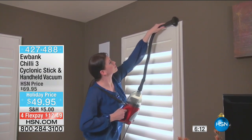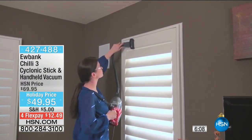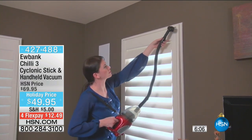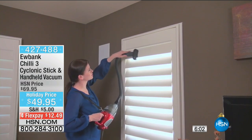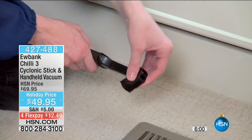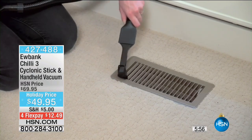Think about those areas. You're sitting in a room right now, you've got vertical blinds. What about the tops of the fans that may not necessarily be on right now, but you see the dust there, you're seeing it around. Guess what? This is going to knock over all those areas. The upholstery, the seat you're sitting on right now, how does it look? Would you be happy for your guest to sit on the seat that you're sitting on right now?